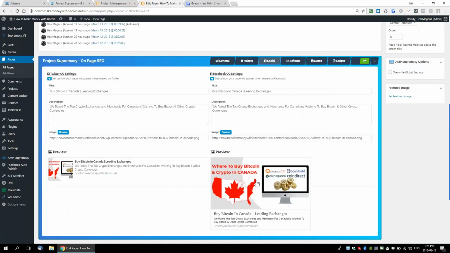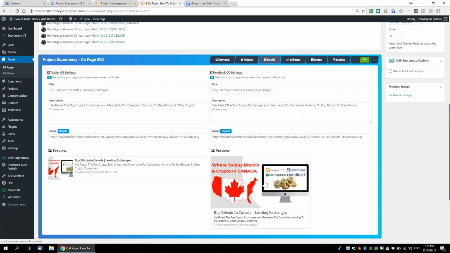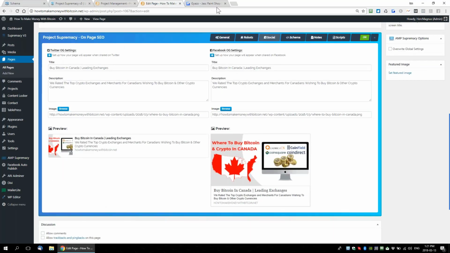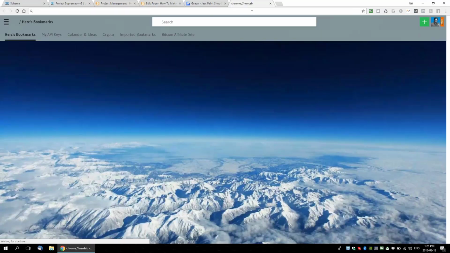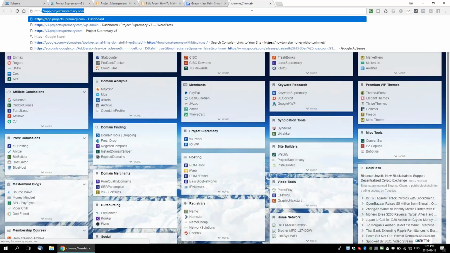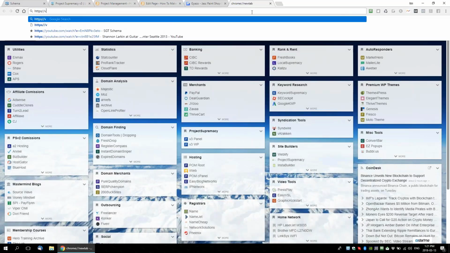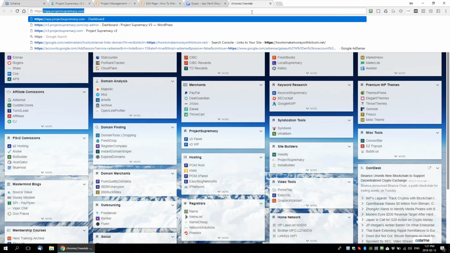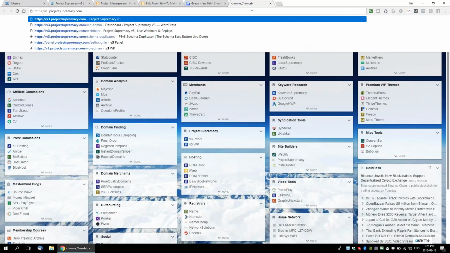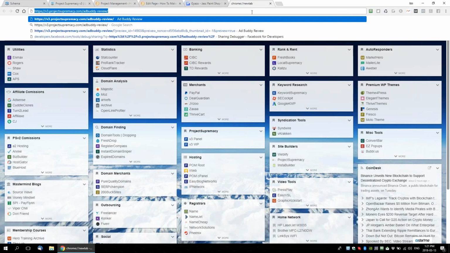If you go to social, I have this image, which, by the way, guys, if you saw me and Todd talking about AdBuddy, we're using AdBuddy to create these images, and I'll drop that link in there for you because I love using it. It's really fast, and I'll get back to your question in a second so as not to go on too many tangents. Let me just grab this link.